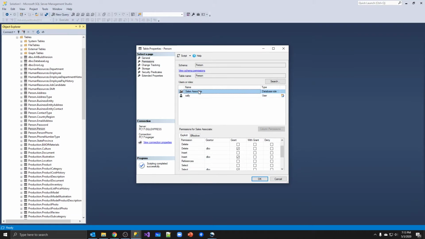She'll still have them because she's a sales associate. I granted that as the DBO, the database administrator. That's the role I'm in. So anybody that ever gets permissions, we can tell who gave it to them by looking in here as well.